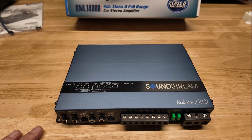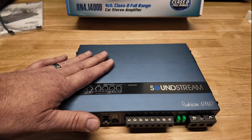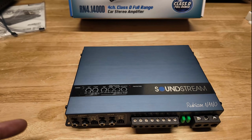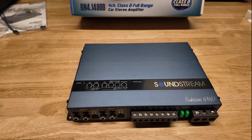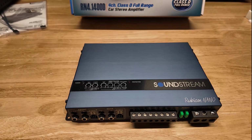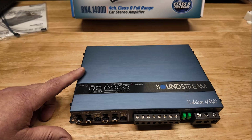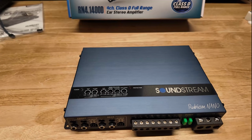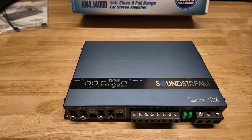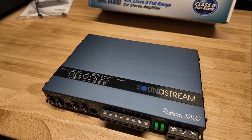It's Korean, the build quality's good, puts out super clean power, stayed super cool. This is the only amp that I've dynoed, because off camera I have to do a few dyno runs to set the gains and everything, that didn't even get warm. So that might have to do with the design inside and that double heatsink on the MOSFETs or whatnot, but I heard these were super reliable amps.